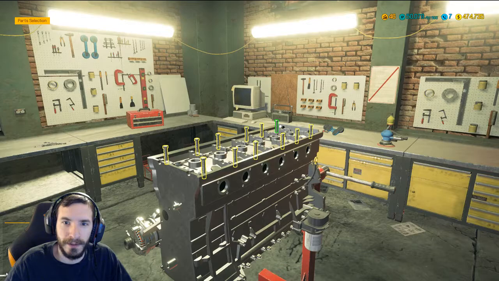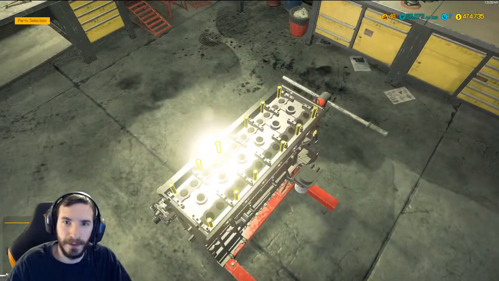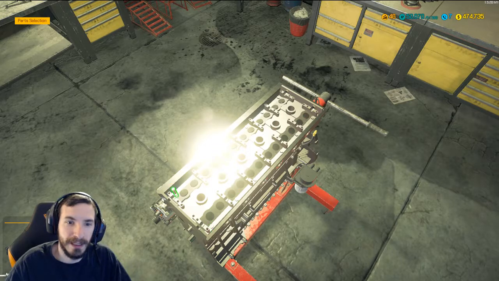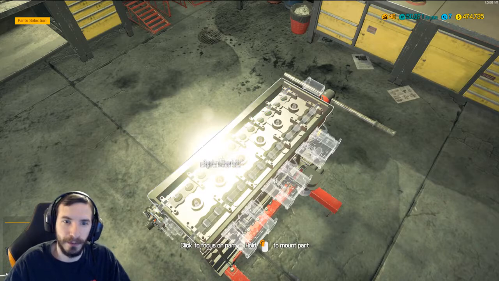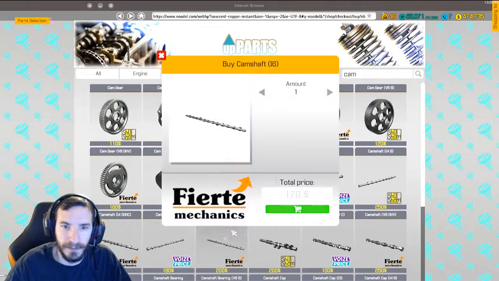So we'll get to that. Now in real life, you'd basically just go in a crisscrossing pattern, working your way from the ends inwards. So now we're gonna need a couple camshafts. So we'll get 2 of those.